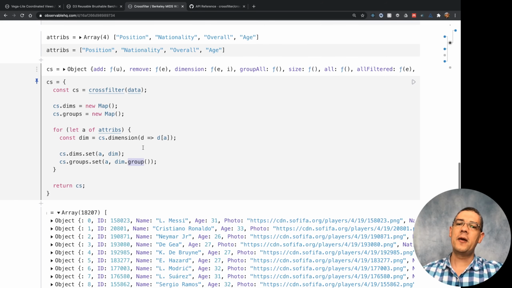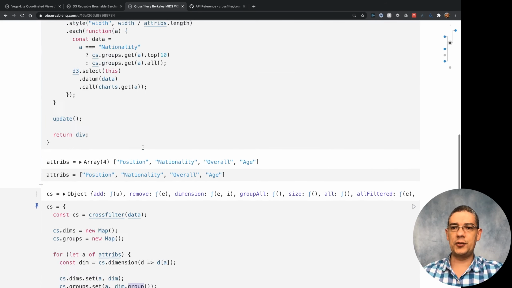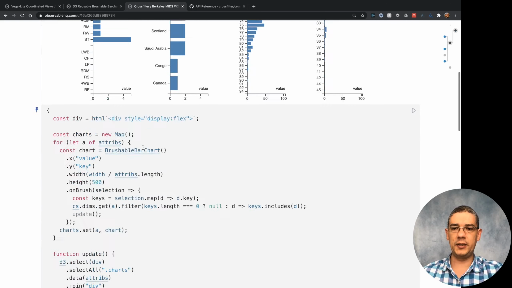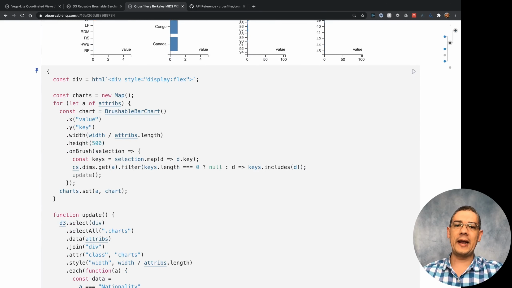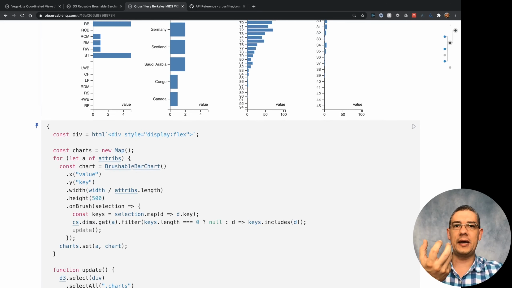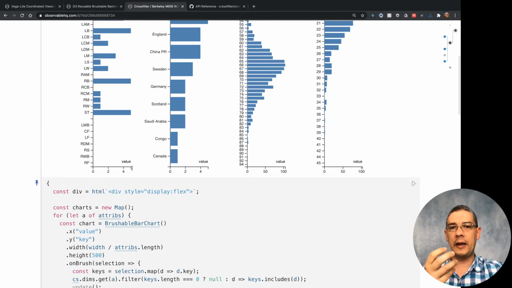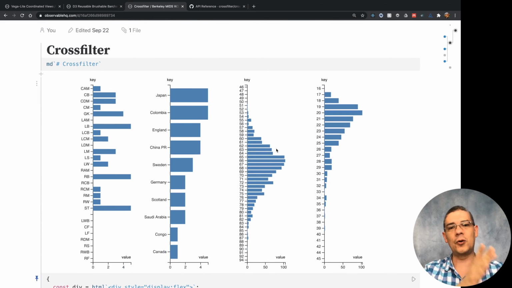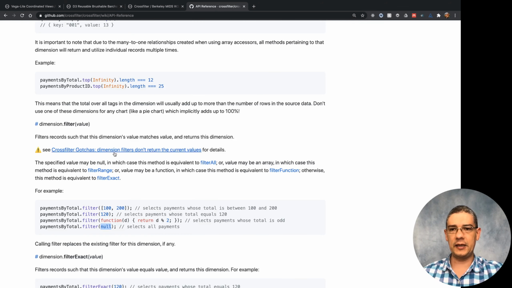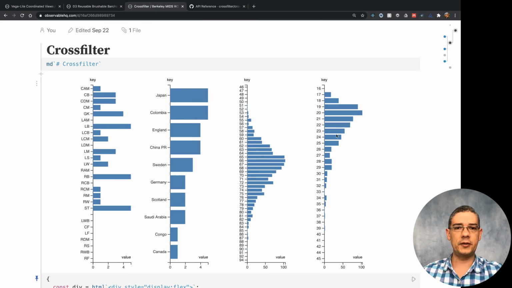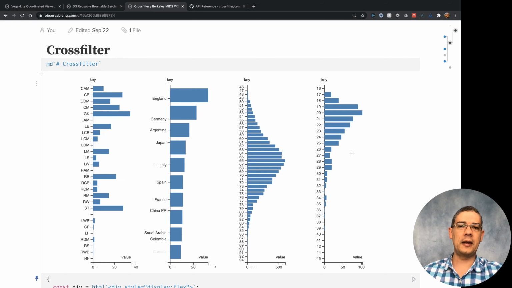One of the other keys is that when you apply a filter, and we are doing that in here, that filter is only going to modify the results on all the other dimensions, which is properly discussed in the documentation, as you can see. So take that into account when you're building your examples. And with that, you can create your own cross-filter visualization.